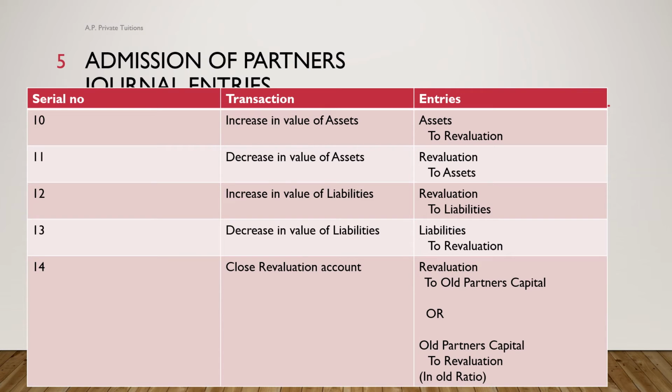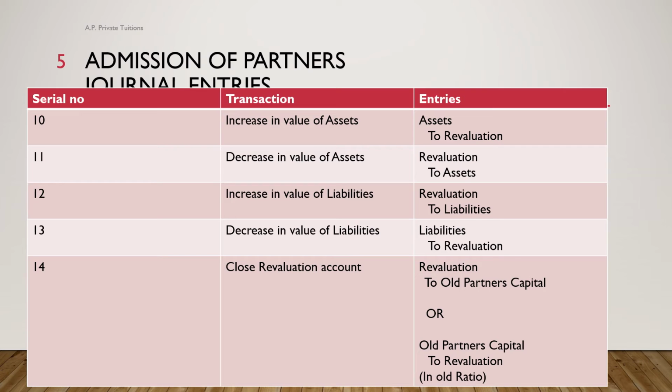Children, when I taught you in the class, I gave you a detailed description. If the value of an asset increases, I have taught you it is profit. If the value of an asset decreases, it is loss. If a liability increases, it is loss. If a liability decreases, it is profit. I hope you remember that. And assets have a debit balance. If you want to increase the asset, increase the debit. If you want to reduce the asset, credit the asset. Otherwise, if there is profit, revaluation credit. If there is loss, revaluation debit.